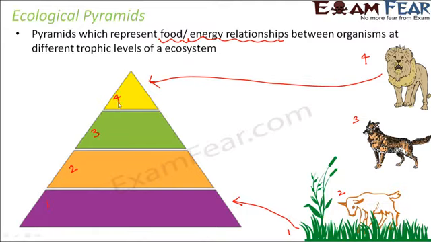So what are these 4 layers of the pyramids? Producers, primary consumers, secondary consumers and tertiary consumers. So these are ecological pyramids. Now ecological pyramids can also be 3, 4 or 5 steps long. But as I said, it is always preferred to have smaller food chains, because as we go higher, the amount of energy in that particular trophic level is going to reduce a lot.